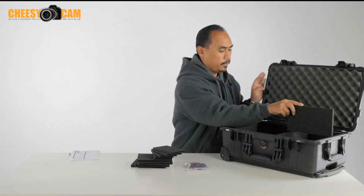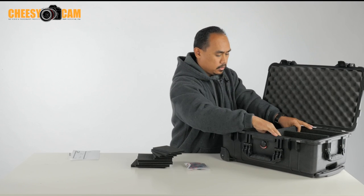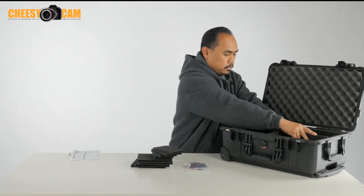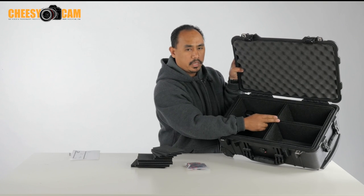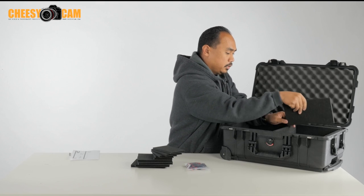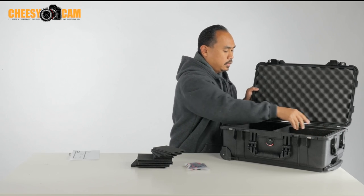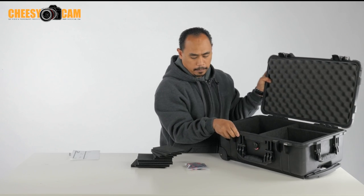We can put it up here, though this one needs to move back a little more, so we're going to move it back just so it fits perfectly snug. I don't have to have this dead center — if I want to make a smaller pocket, maybe I'll just put it up over here. Then maybe I want a smaller pocket at the top and a larger one at the bottom.